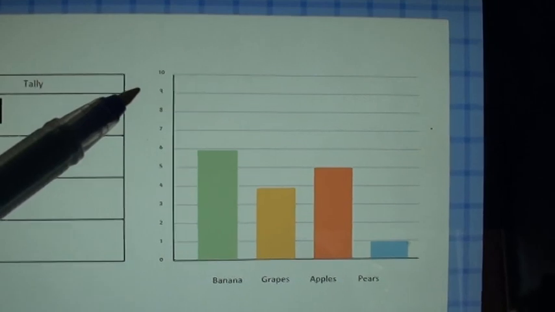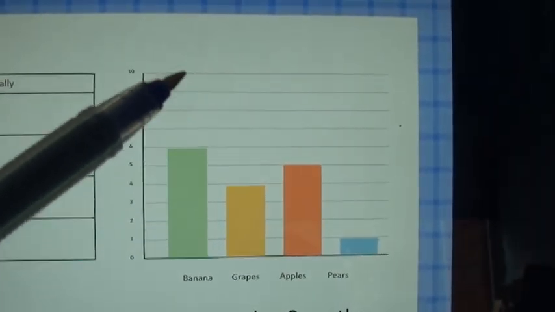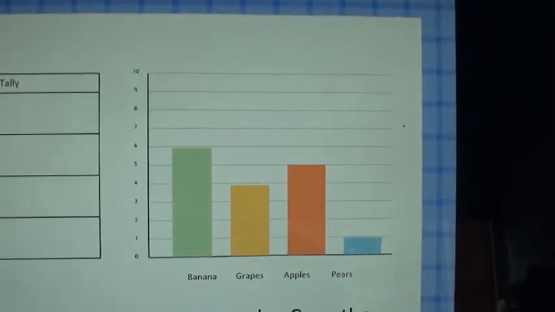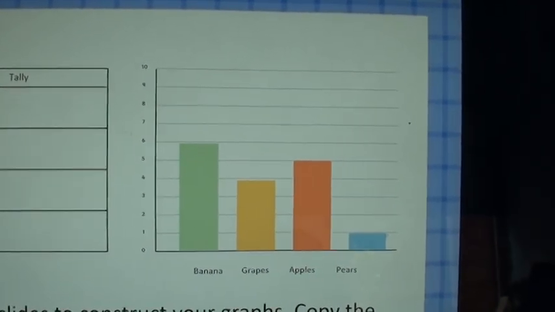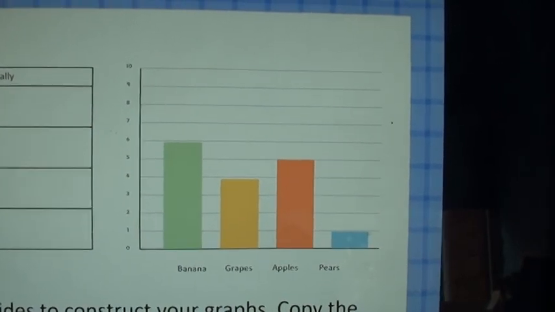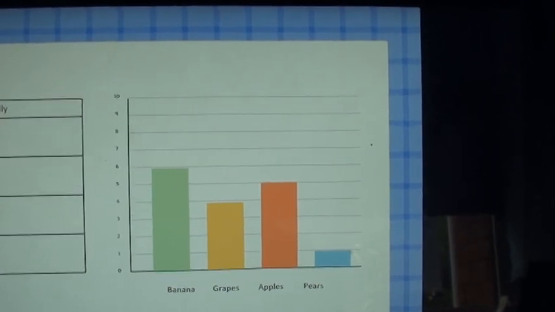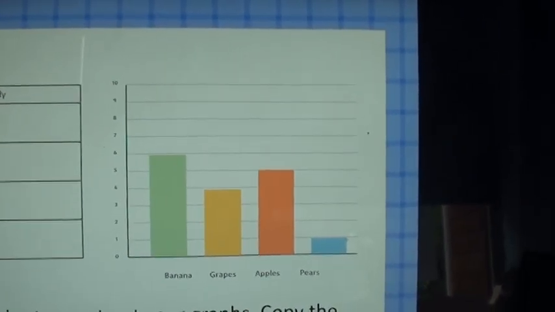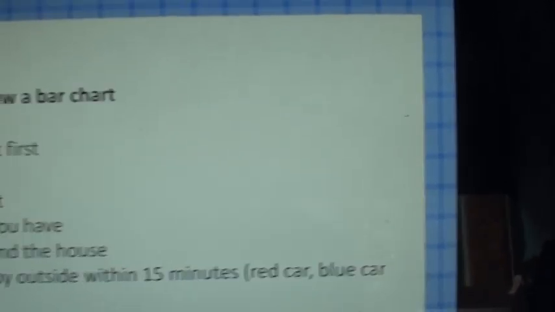And then if you really, really, really want to impress me, at the top here, it needs a title. And the title starts off with a bar chart to show. And what does it show? A bar chart to show people's favourite fruit in my class or in your house. So you have to have a title up here. If you don't do a title on your bar chart, I won't be cross, but if you could do one, that'd be nice. If you want to put favourite fruits, I won't be cross, but really it should be a bar chart to show people's favourite fruits in my house, or whatever.